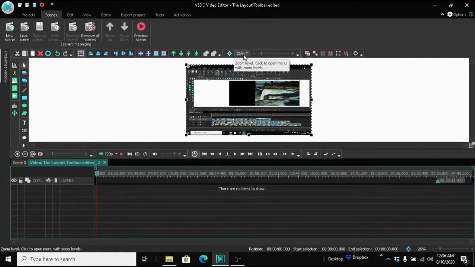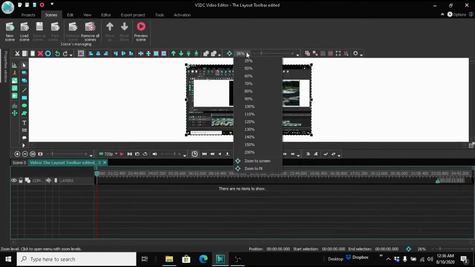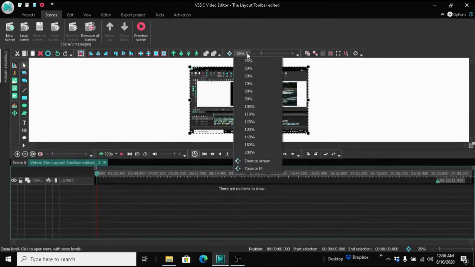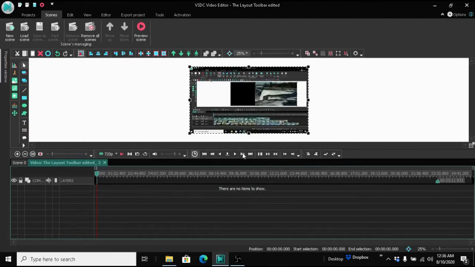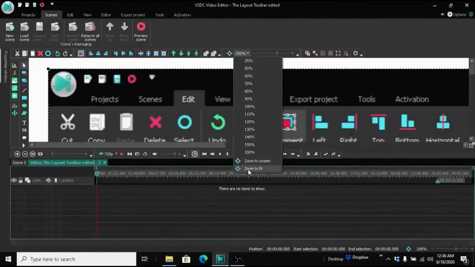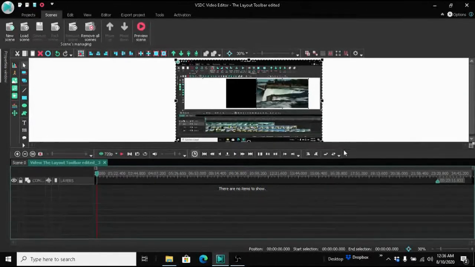The next thing we have over here, where you see 26%, is the zoom level. You can adjust the zoom level by these percentages if you want. You can go from 25% to 200%. I'm going to put it back the way I had it, zoom to fit, and drop this down.